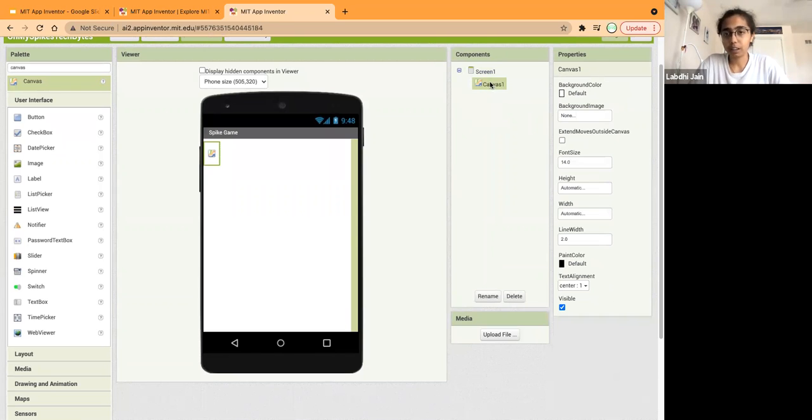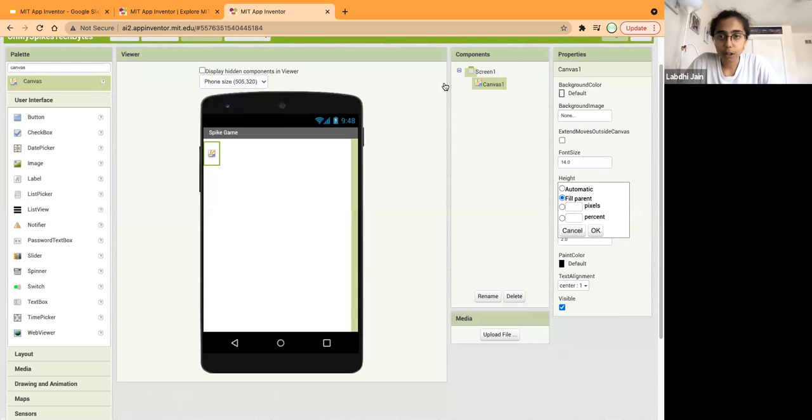All right, back on canvas, I clicked on canvas over here. I want to make sure that the height is fill parent. Parents and children in coding is a whole different learning unit, but a top level review of it would be that a parent is something that encases a child. So the parent of our app would be our phone, because our app is inside our phone. Similarly, this canvas is inside the screen. So the screen is the parent component to the canvas, and the canvas is the child component to the screen.